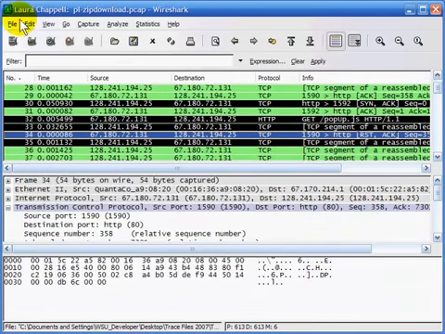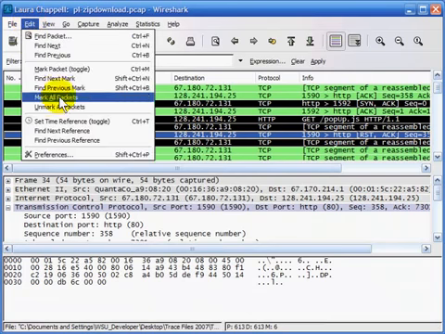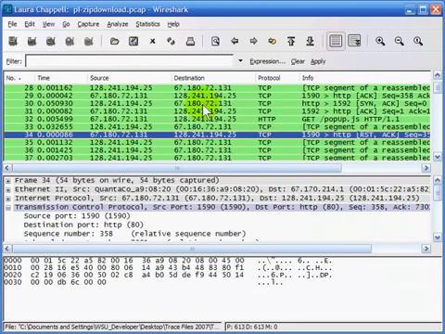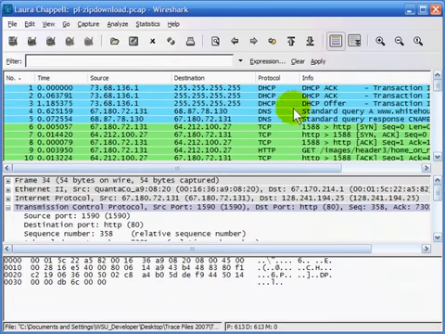There we go. Now another thing you can do in the edit area is that you could say that you want to unmark all packets. So now I have no marked packets, and we saw that we individually marked some packets that we wanted to save. Sometimes I'll get a trace file and I'll want to save all the packets except for a couple of the packets that are inside of that trace file.